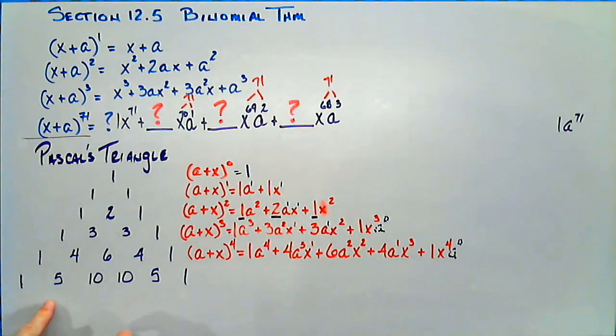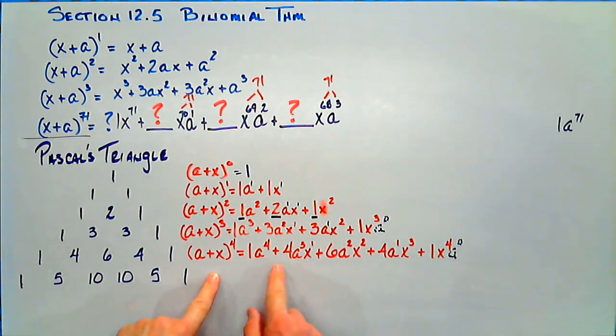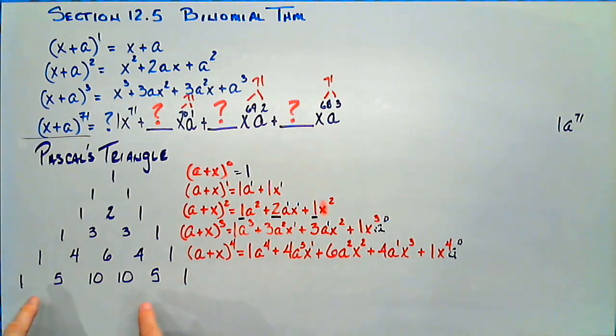Now, we could get there by using Pascal's triangle, but Pascal's triangle is not efficient, right? It's not efficient. So we need a better way, and that better way is going to be the binomial theorem. So, we've reviewed Pascal's triangle. We see how Pascal's triangle tells us the coefficients for the first few binomial expansions, that's going to be useful.